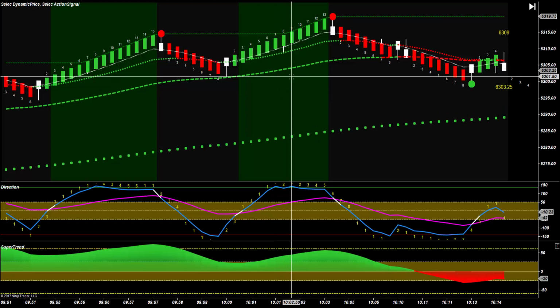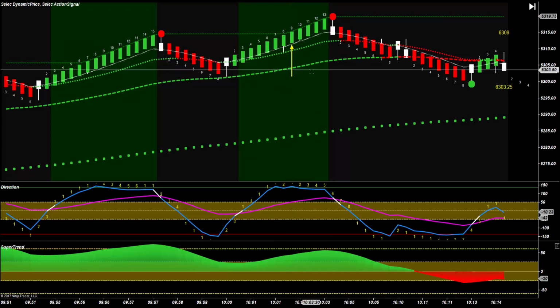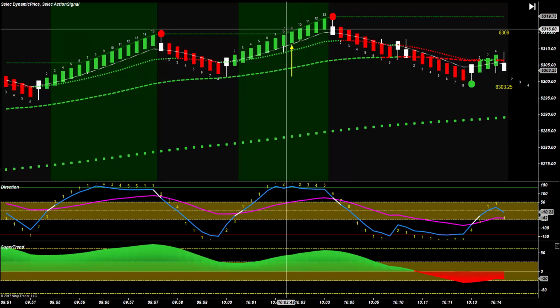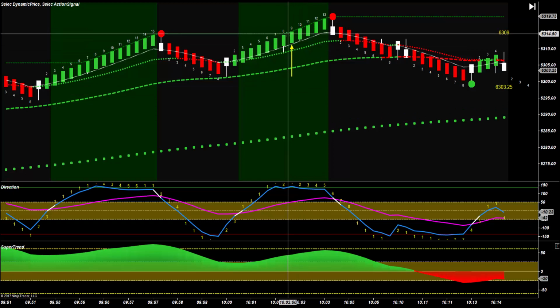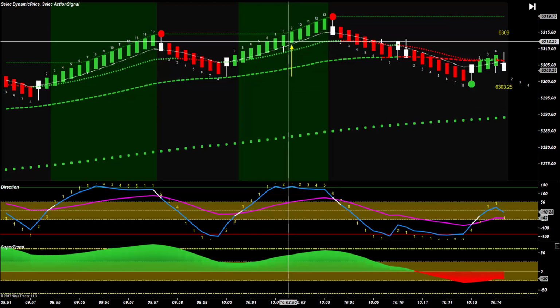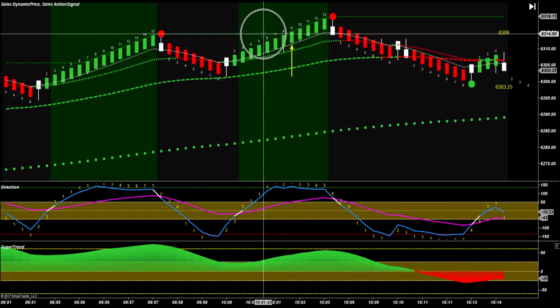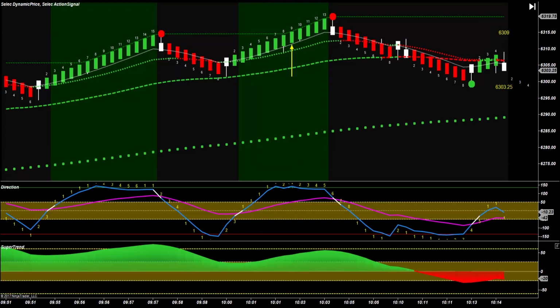Now this is a very easy trade to qualify. What we're basically looking for is for the price to move past or break through the high of the day, as we can see that is indicated here by the green dashed line at the top of the screen. Next we need to see that my purple line is outside of the neutral zone, or this gold range here, or at plus 50 or above for a long breakout.